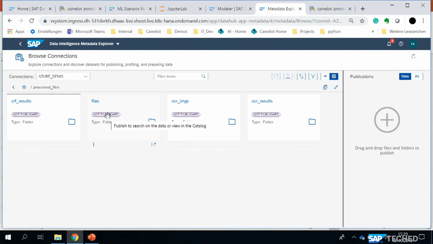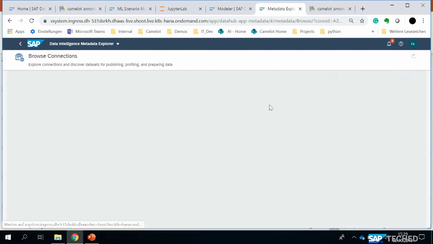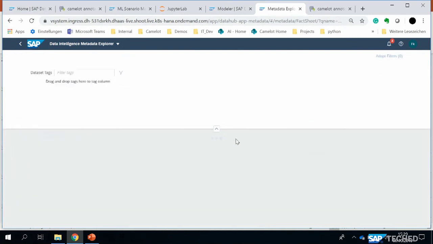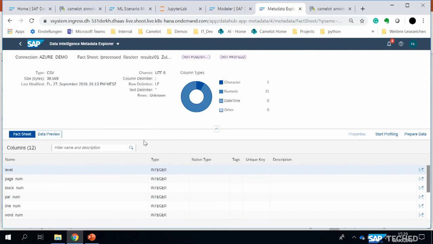That means what we have done here in the background is we connected the Azure system and we processed all these PDFs which are coming in, so there we had around, I think, 1,000 PDFs. Each intermediate result is stored in this Azure system, and the Metadata Explorer gives us the possibility to have a look at these intermediate results. So let's have a look, for example, at some of these documents. This is a view on an internal document now. You can profile it, and you can more or less expose an intermediate result to other people as well.